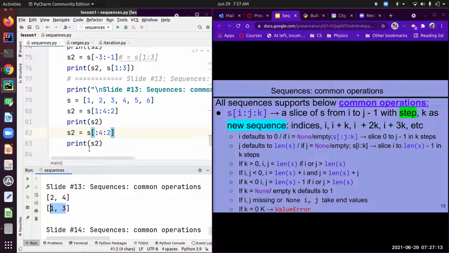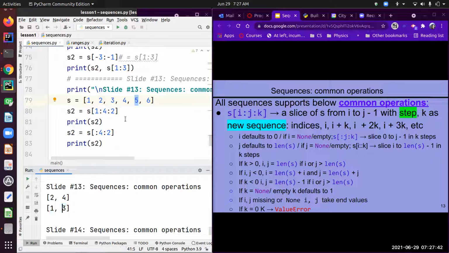When I omit I, it defaults to the 0 value, including 1, and we go all the way up to j, the fourth, skipping 2. When we try to skip to the next one, it's going to be this one, but it's exclusive, so we're not going to include that value. That's why I get 1 and 3.